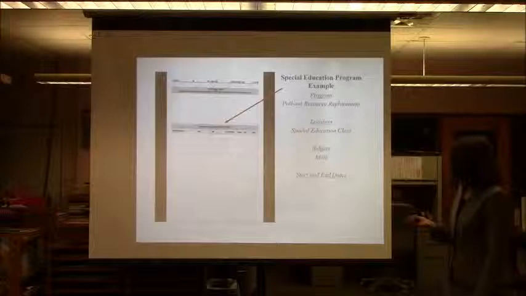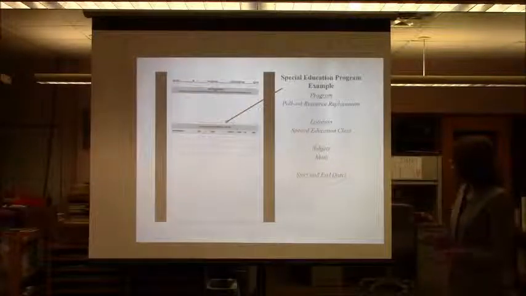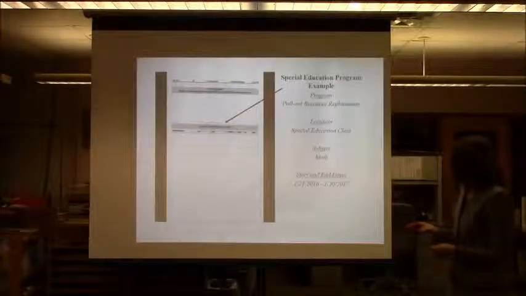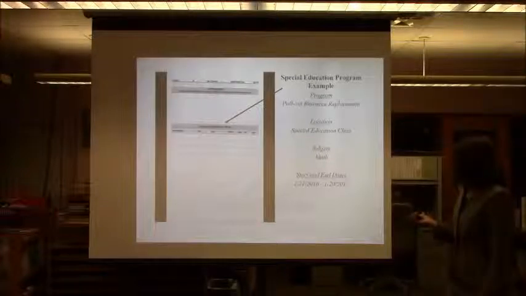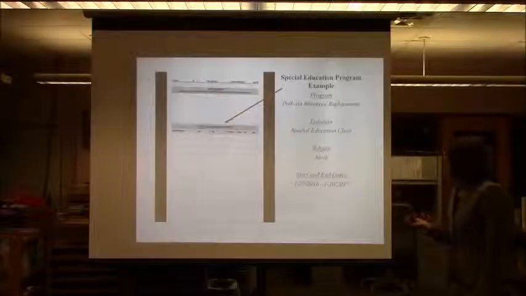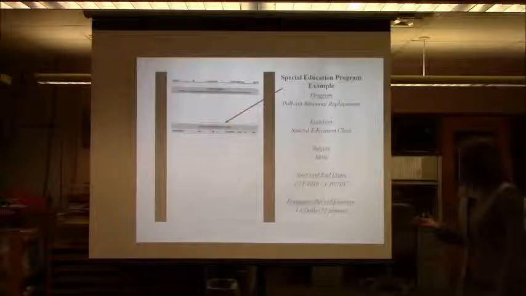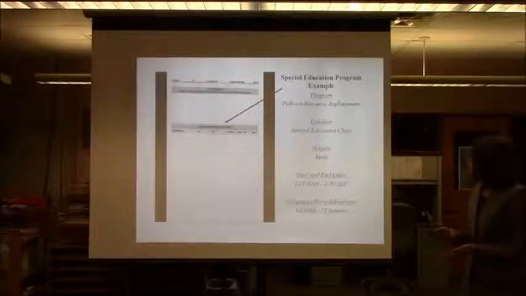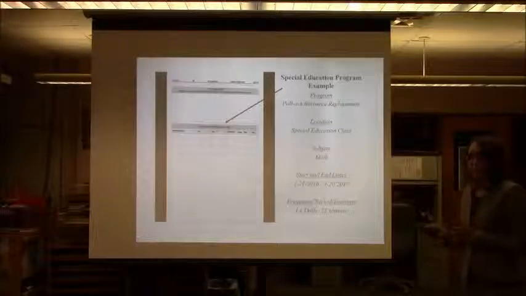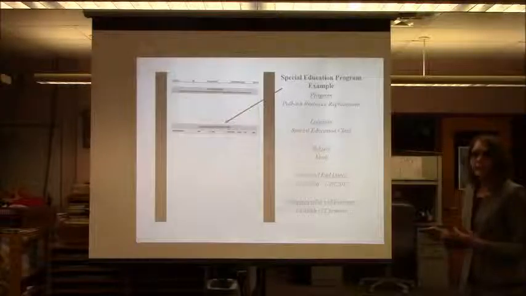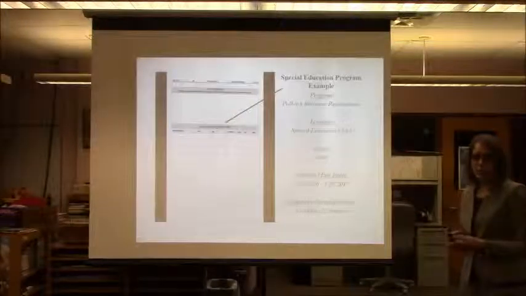And then you would spell out the start and end dates in the IEP, so you'll know when the services are going to start and when they're going to end. The IEP runs for a year, so in this particular case, we have the math support class running from January to January. And it would also spell out how frequently the student is receiving that service. If it's a replacement class or something where they're receiving that instruction in a special setting for a particular subject, it's going to be the same amount of time that they would get that instruction if they were in a general education classroom.